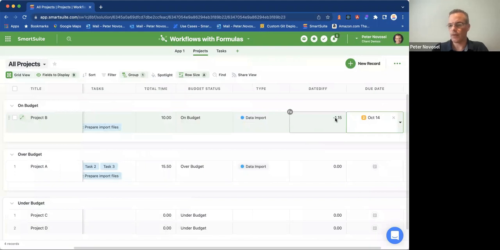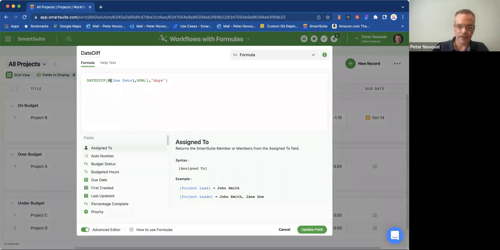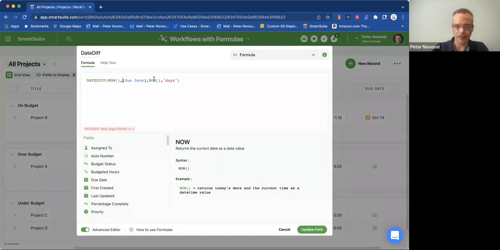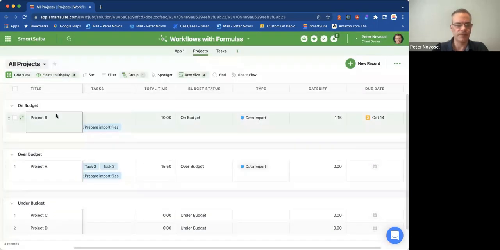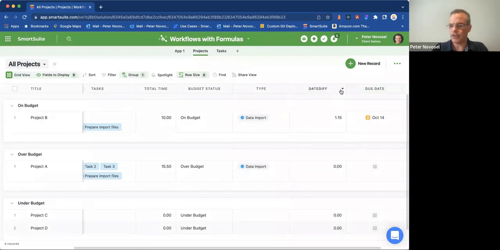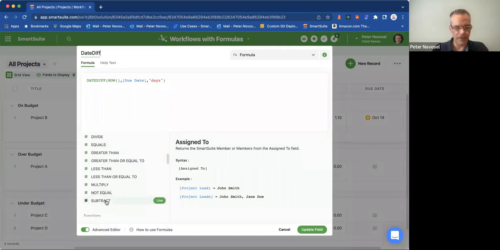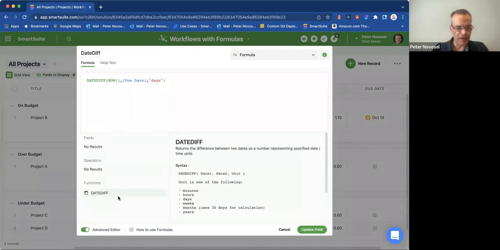And so we're just a little more than a day from that date. If I want to, I can switch and put the now first, and I'll get a positive number, saying that we're plus that from the start of that due date. And there are a whole variety of formula functions that are available that can be used to manipulate dates. Again, very, very handy when you're doing things with projects and that type of time sensitive stuff.